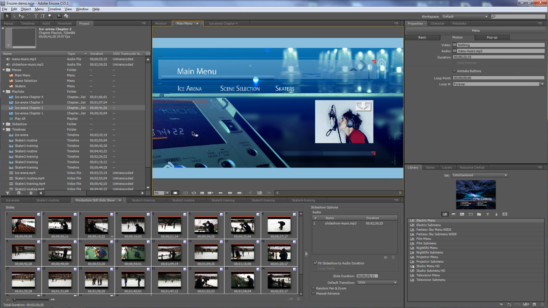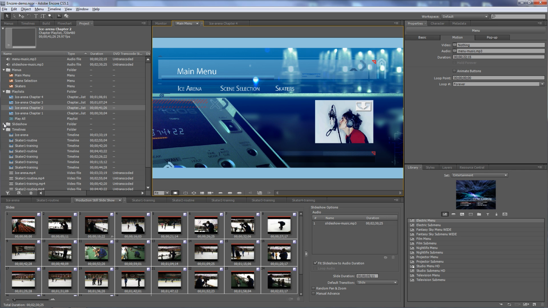So now what I want to do is start making links to other menus, but before I do that, I want to explain this little image down here. You may have noticed it and wondered what this little arrow pointing down here is. This is called a replacement layer, and some templates have replacement layers in them. You can always add a replacement layer if you want to, but let me just show you how this works. The replacement layer says it's a placeholder, and you can replace whatever is there with your own still image.